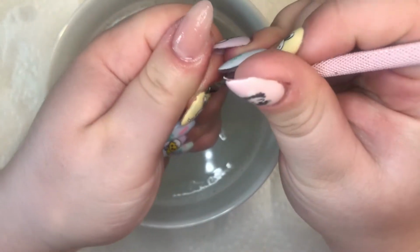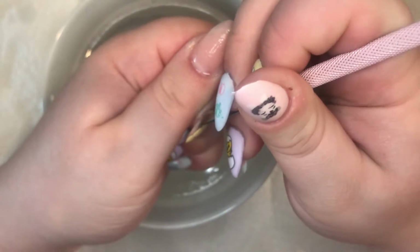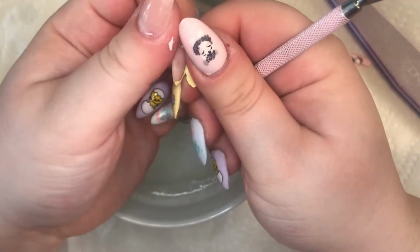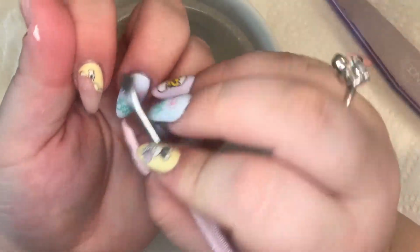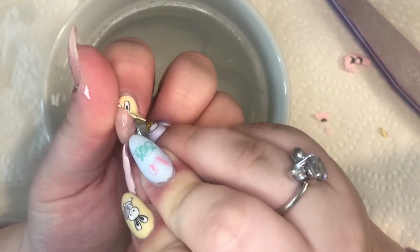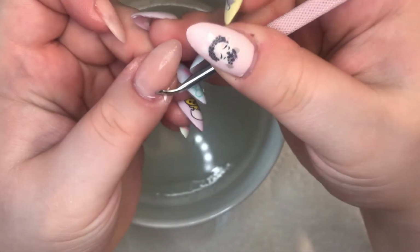This isn't as easy as I feel like it's made to look on videos that I've watched. I am having to put a little bit of elbow grease into this. I feel like if you removed it right after you do it, the gel hasn't really hardened much because it hasn't been on the nail long enough, like it just got cured. But it does come off easily enough, so it does come off pretty well from enhancements.